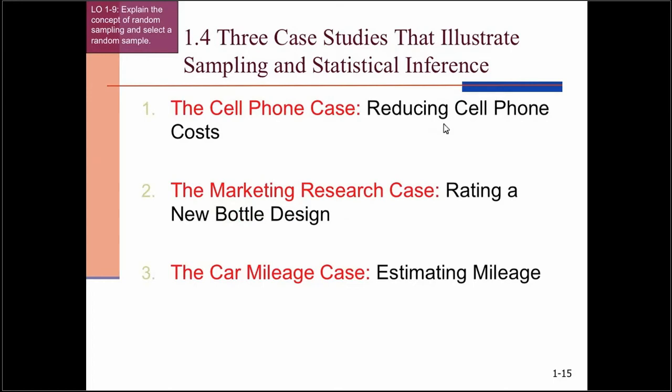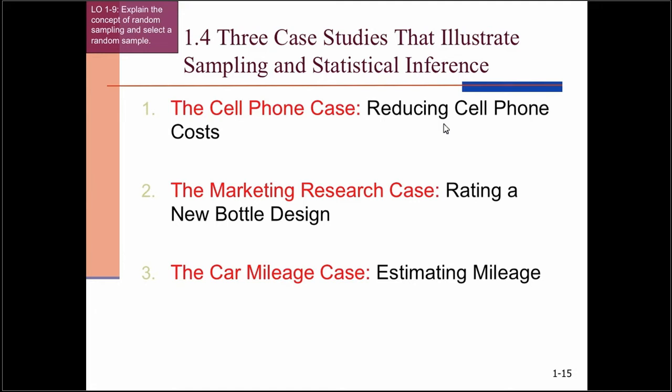Now, in your book, and please read those cases, you will have 3 cases to come up with the idea of sampling and statistical inference. Again, this is just an overview from your past statistics, and we're going to see where business analytics is going to fit with statistics. The first case was a cell phone case, how a company is trying to reduce cell phone costs. Imagine Western Kentucky wanted, for all the employees, instead of giving them a plan, to pay $100 for each employee to use their phones.